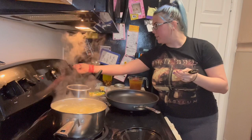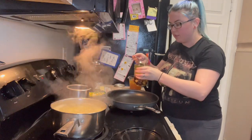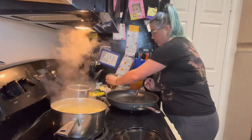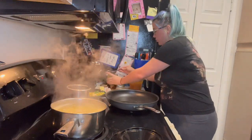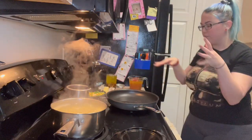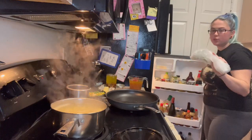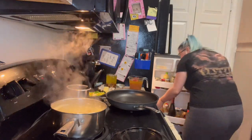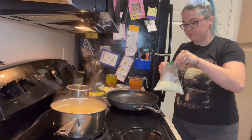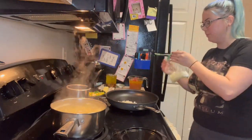And I'm gonna go ahead and put this pan on a 7, and I'm gonna use a little bit of this oil from the garlic. And then I did have a stick of butter just softening here because I'm gonna need it for all this. And I wanna use these green onions in the mashed potatoes, so I'm gonna bring those out. And I'm just gonna put a little bit of onions in this pan, not too much.